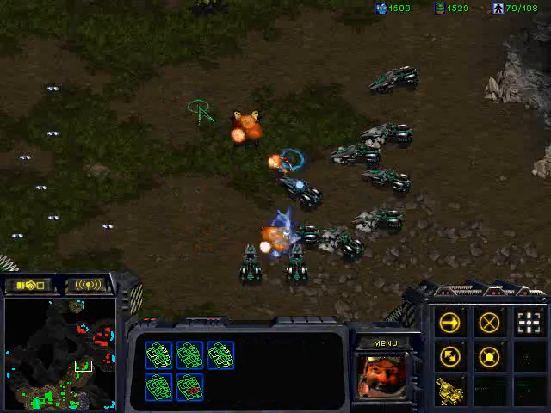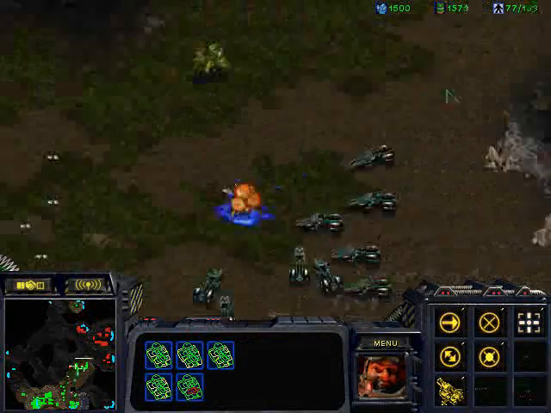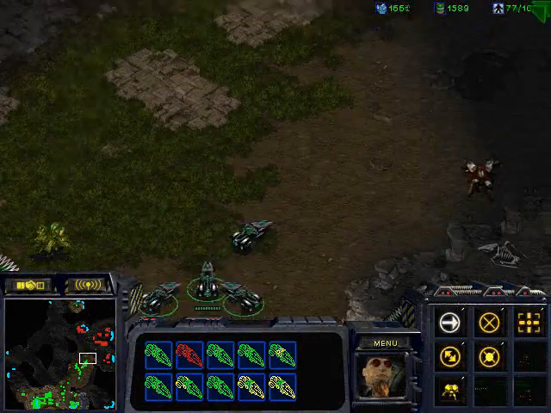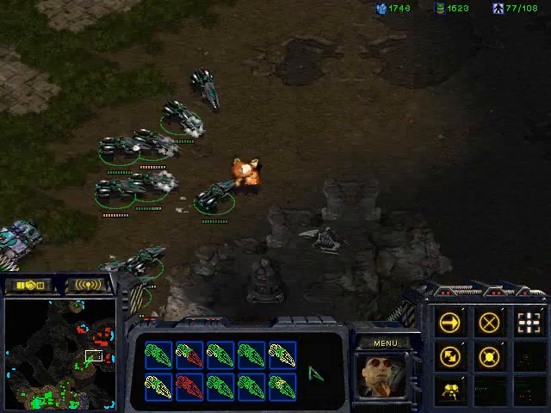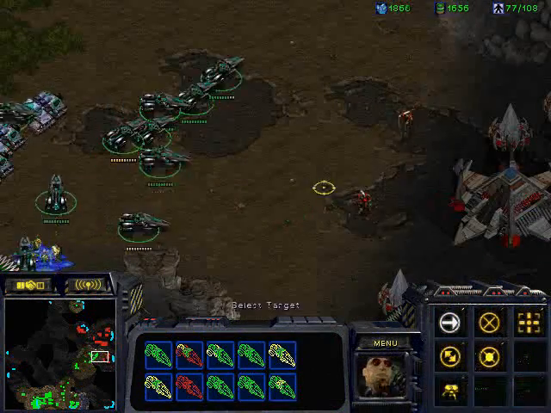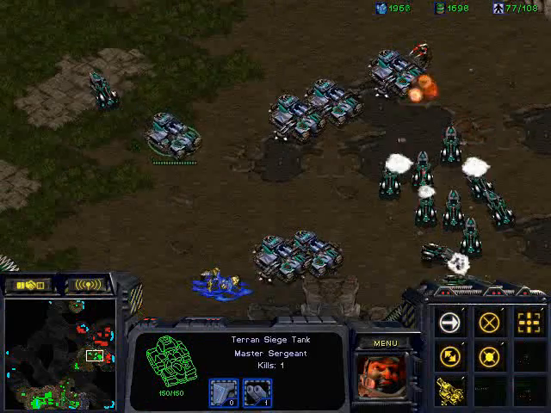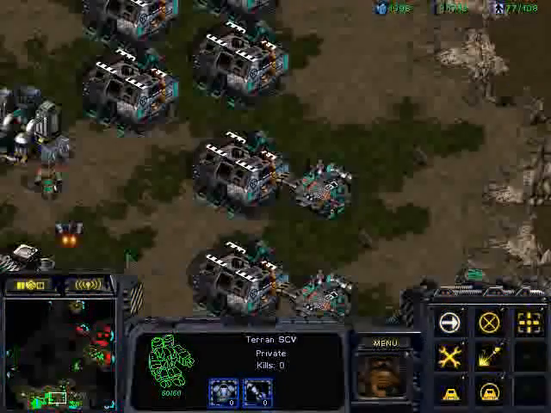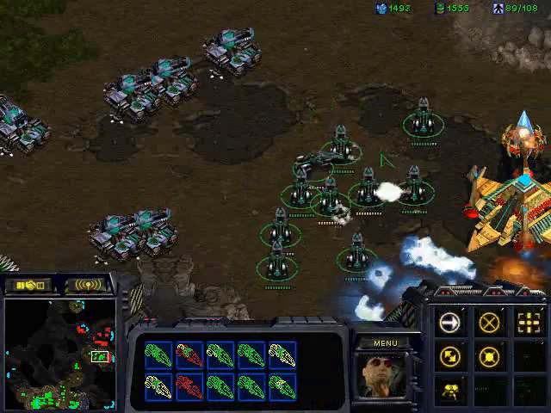Replenishing the vultures I've lost. Yeah, he's pretty much screwed. I'll soon have a contain outside his base and he won't be able to do anything. Just killing whatever's coming out of his gateways, just a few random dragoons. And once I get siege and a few turrets, he's just going to be screwed. As you can see, sieging up, just blowing the crap out of everything that's coming up.